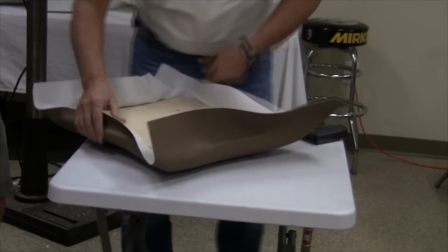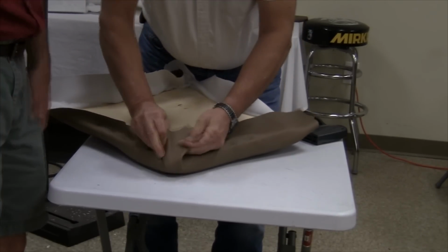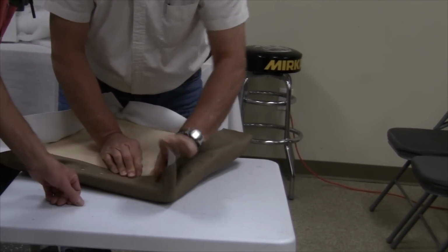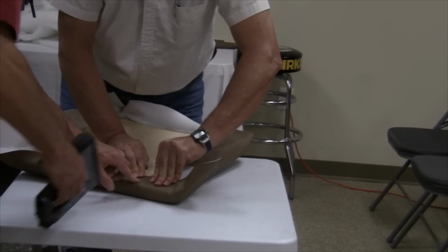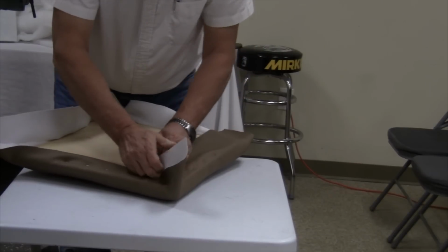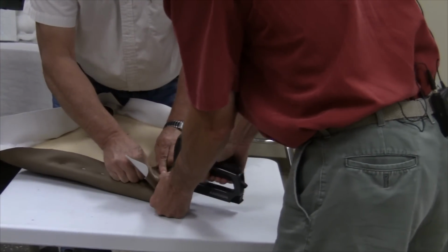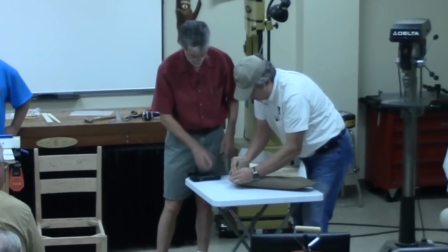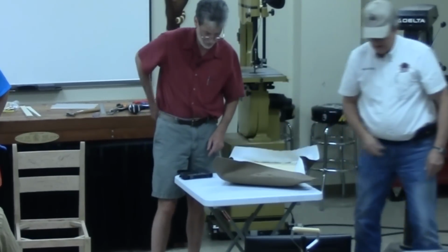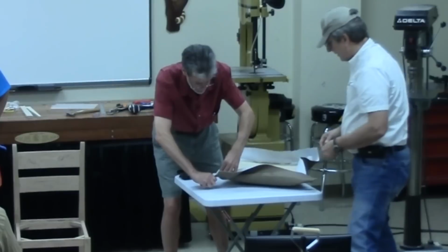What we do for the corners is you kind of bring them in together this way, and then you can flatten them a little bit. Pull it a little bit. Where do you want it? Just anywhere along in there. Get another one right here. Pull. Tell you what, we might cut that little tail of that stuff off there. Yeah, that'll help. Cutting that off, the underlying batting and stuff.